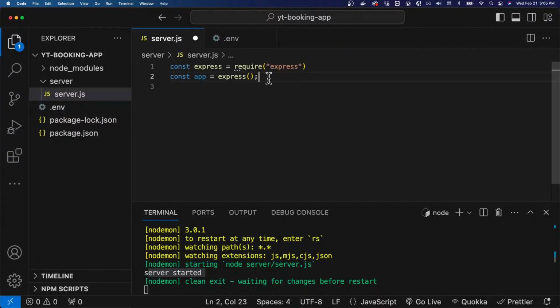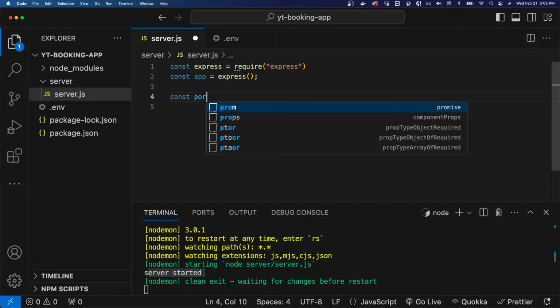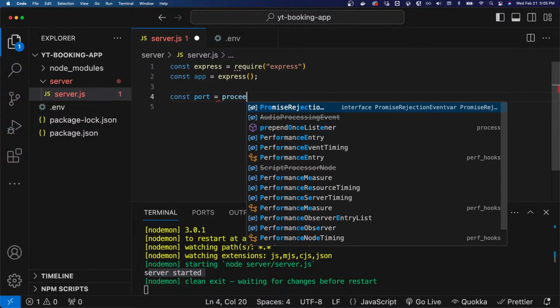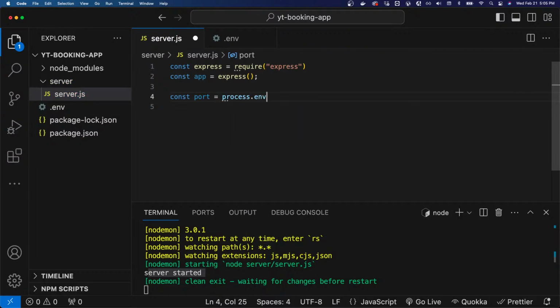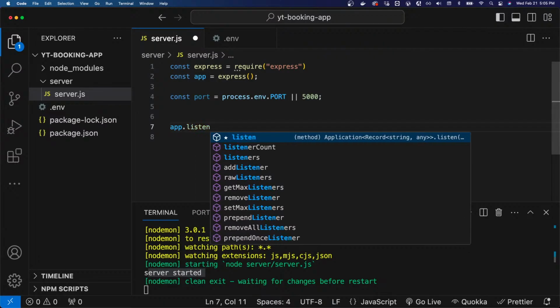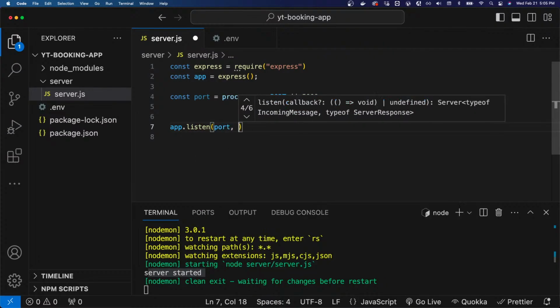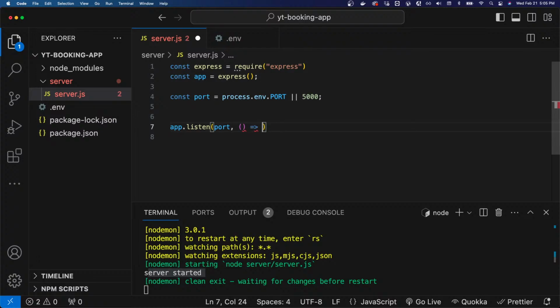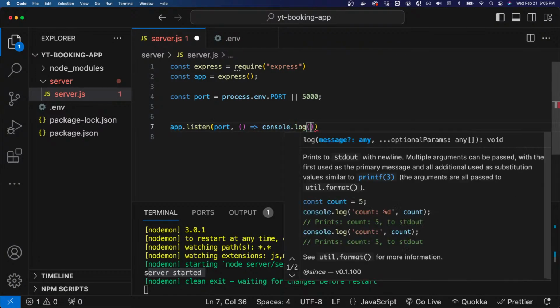Then let's also create our port and say process.env.PORT or 5000, and then we say app.listen on our port, and then we console.log listening on port.